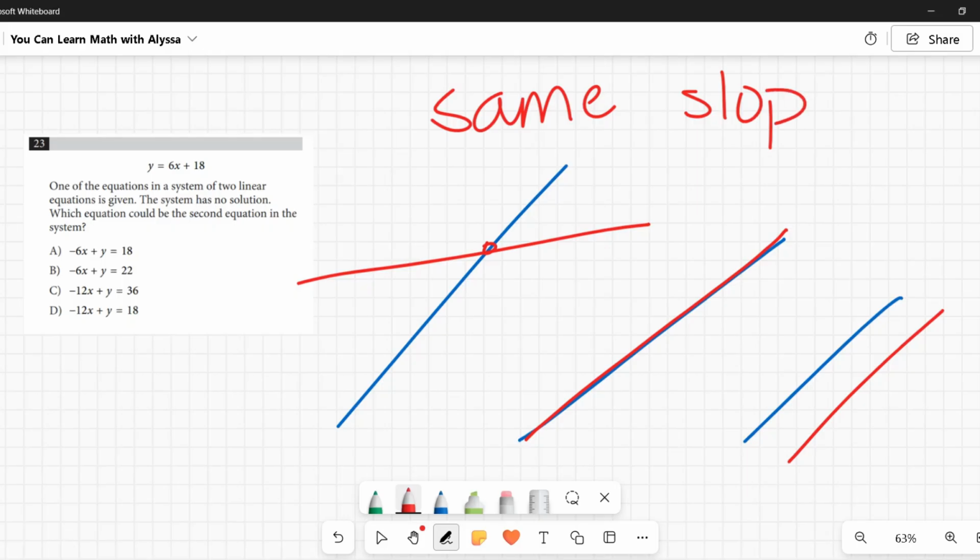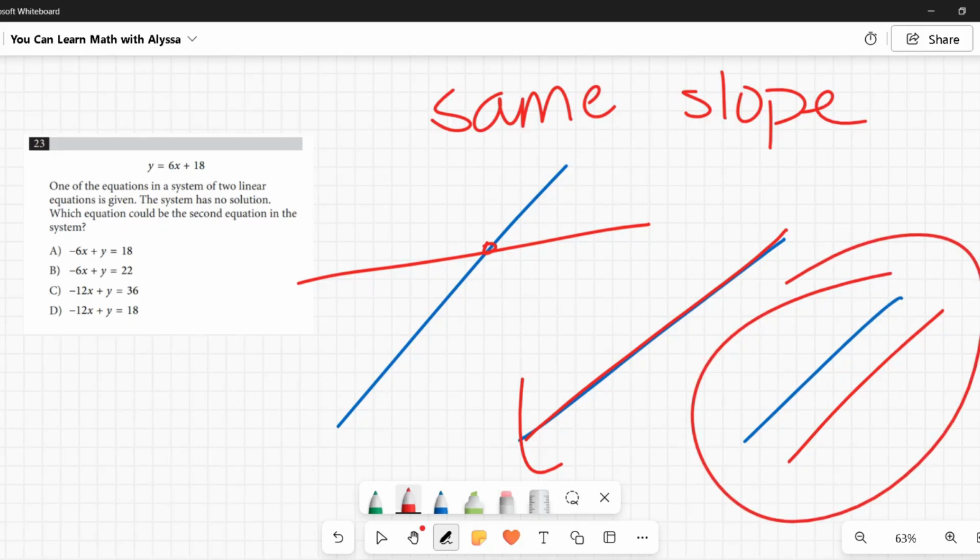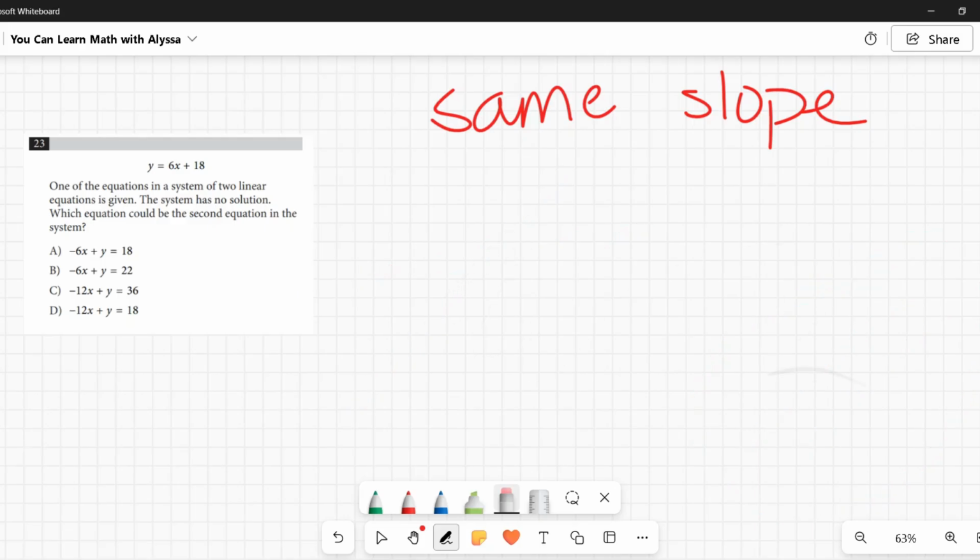Infinite solutions is same slope and same y-intercept. If it has those two, they overlap. If it's a same slope and a different y-intercept, then they are parallel and there is no solution. So not just same slope. Be careful of that because I can pretty much guarantee that one like this, they're going to include an option in there that has the same slope and the same y-intercept to try to mess with you.